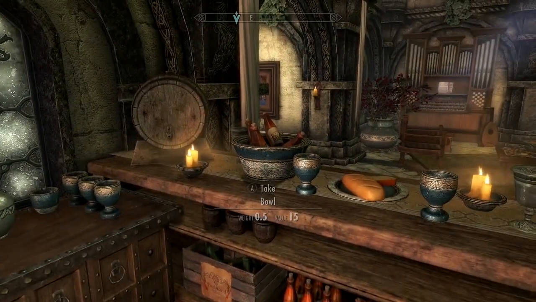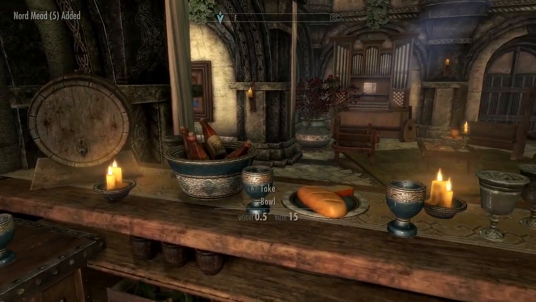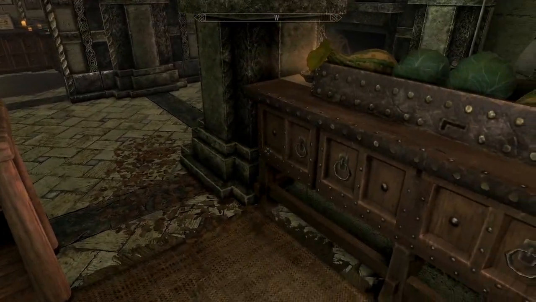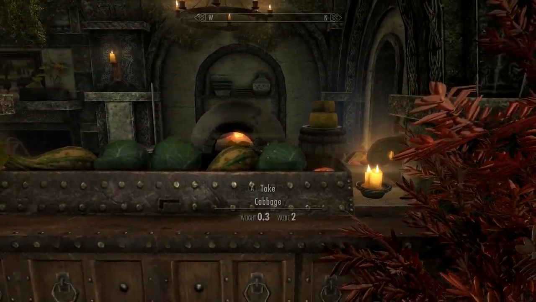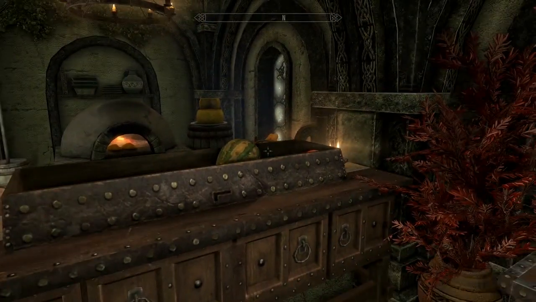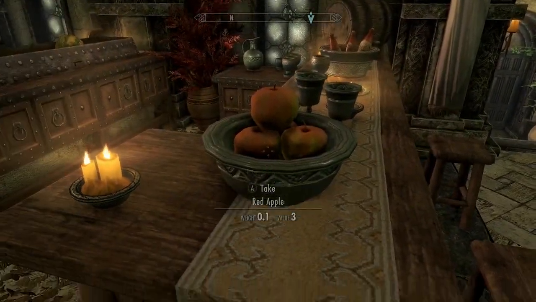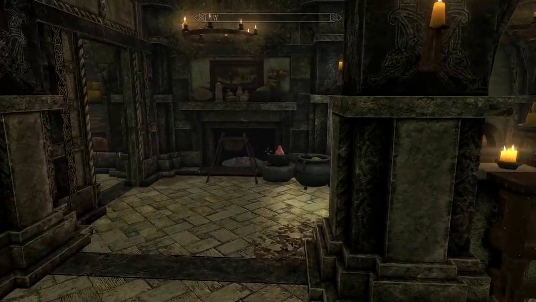Looks like that stuff is dynamic as well, but we can go ahead and fill some of our bottles with some Nord mead. And still, kind of nice to have all of this stuff. It does look like there are some assorted things that you can actually grab. Some of it looks to be static, some of it looks to be not static. But still, kind of nice to have.